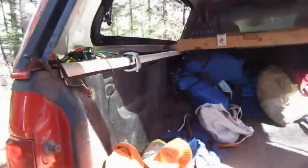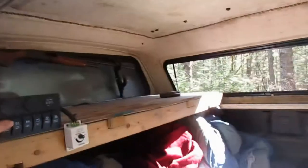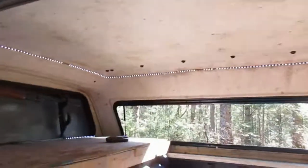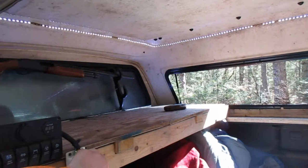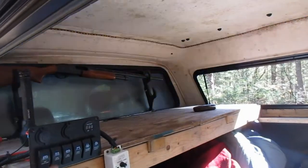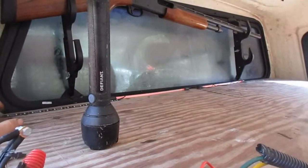All the lights on the truck cap are on a dimmer, so I can turn them on and make them brighter or dimmer as I want. The dimmer is great because I like having some control. I also have some colored lights — they're a little hard to see in the daytime but they're there.